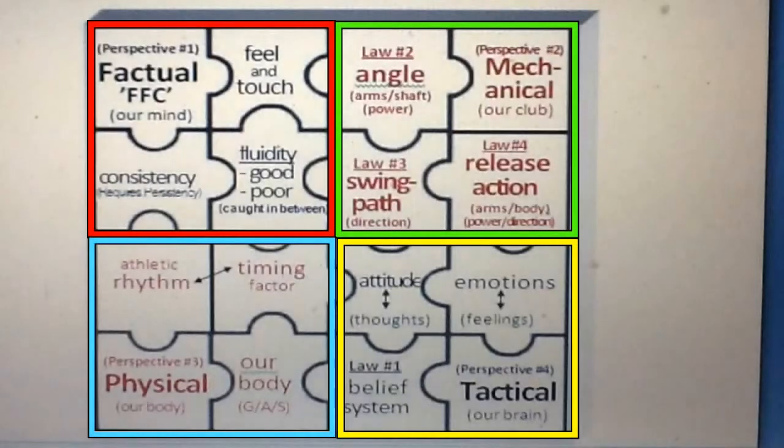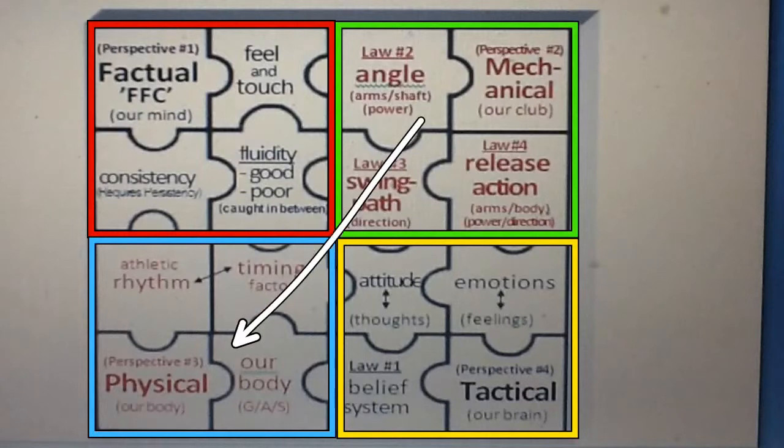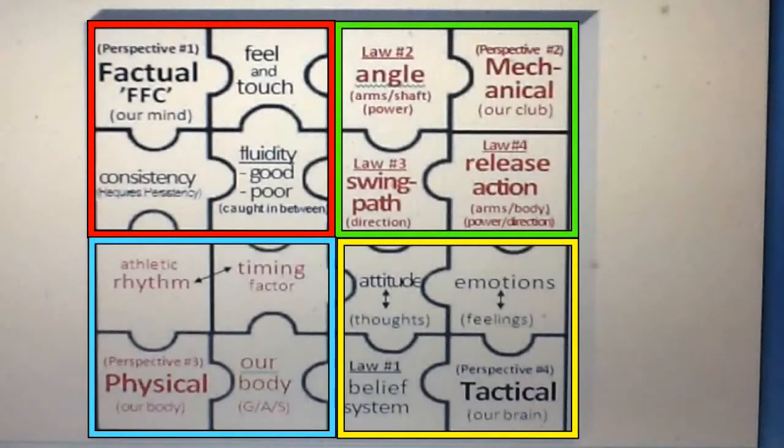Okay, and then as we continue with our experience with and exposure to the game, we know that we're sliding down that what axis again into that physical perspective. And again, that physical perspective is all about our body and how it supports the mechanical processes of our golf swing. We know that it starts with the ready position. Getting into that athletic setup position, we'll be exploring things having to do with our grip, aim, and setup processes.